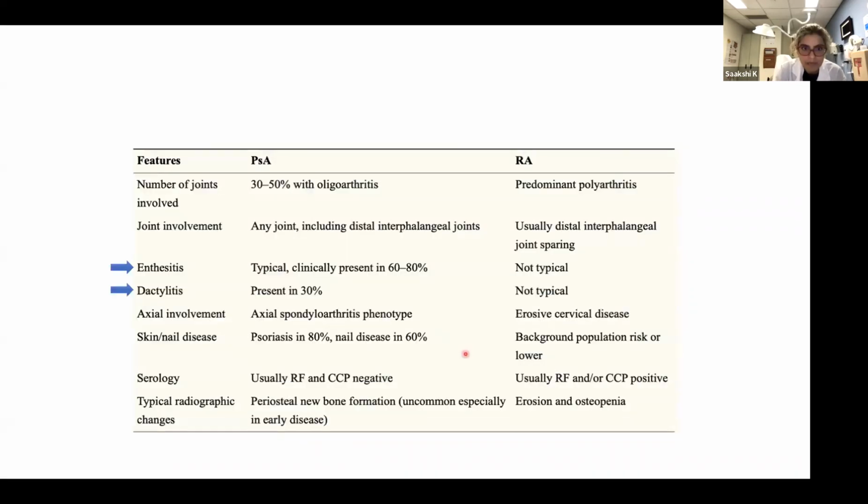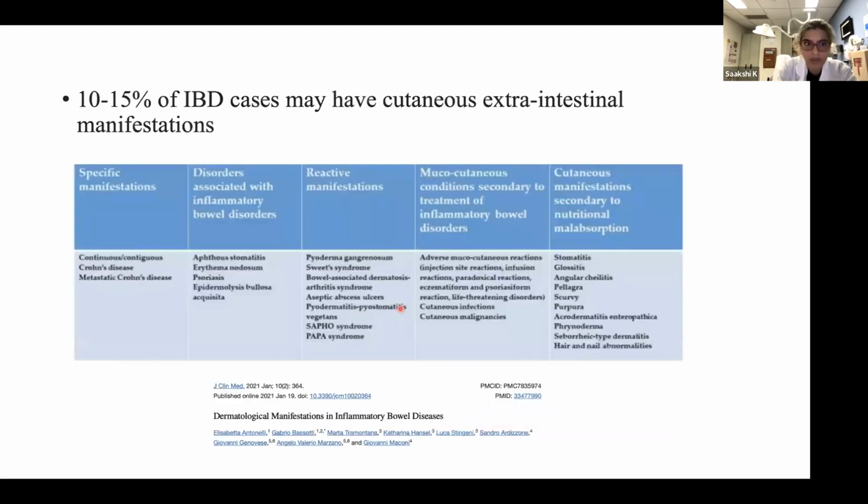Okay. In terms of distinguishing, again, I'm not going to talk a lot about it, but the two things that I'll point out is that enthesitis and dactylitis are unique to psoriatic arthritis, and they're not seen with rheumatoid arthritis. So that's just one thing to be mindful of. And certainly nail psoriasis, if you have a patient that has skin psoriasis and has nail changes, then their arthritic symptoms are from PsA and not from RA. Again, there are always exceptions to that rule, but for the most part, it'll be psoriatic arthritis.